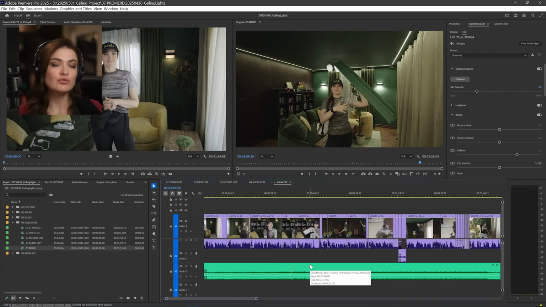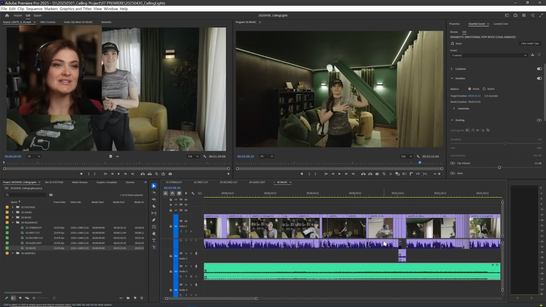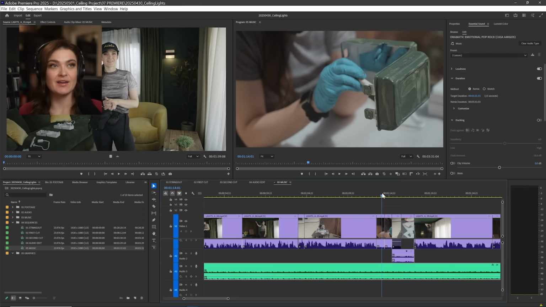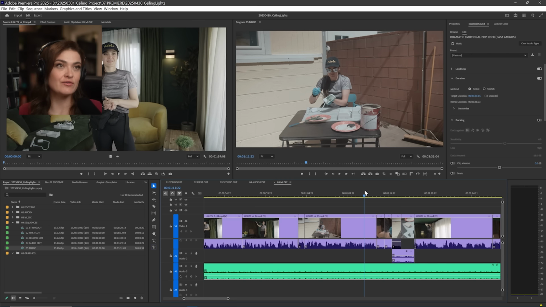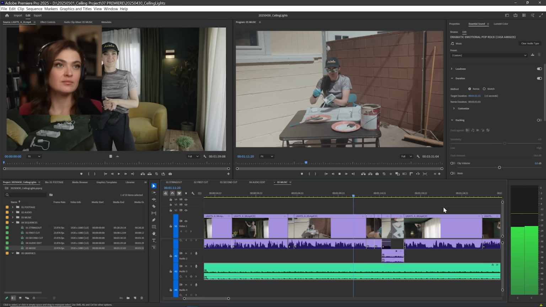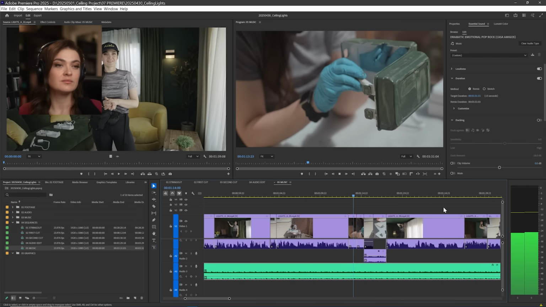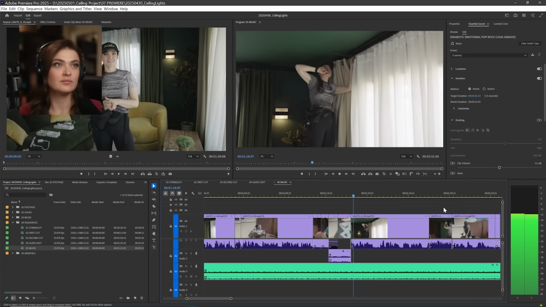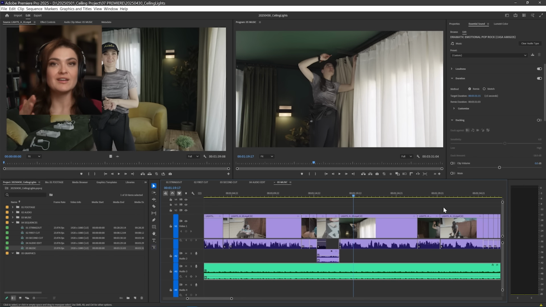Nice. I want to do one more thing with the music. You can see there's certain times in the video where I'm not talking and it's just action happening on screen, and the action's quite quiet. Like for example here. What I want the music to do is dip lower when I'm talking, but go higher when I'm not talking, so that the levels are more or less evened out.